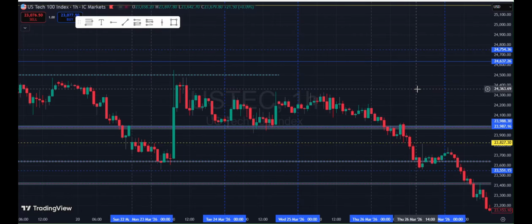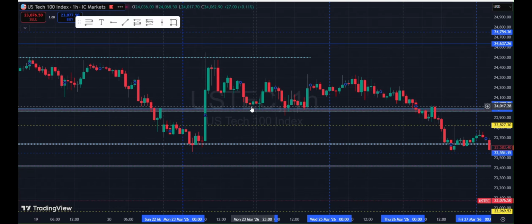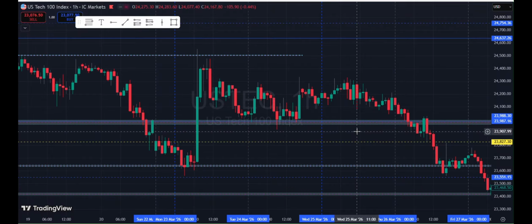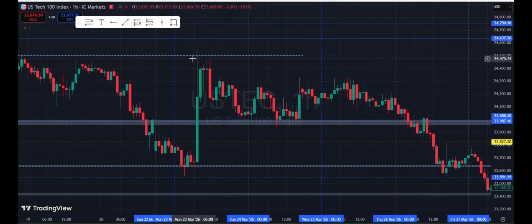Remember, it's not about being right or wrong. It's about mapping your liquidity and knowing exactly where price might likely be drawn to. So we mapped out the liquidity. We said we are looking at our first draw on liquidity to be this zone, which is the 24,500. That area was a fair value gap on the daily time frame, and see how price delivered into it beautifully.